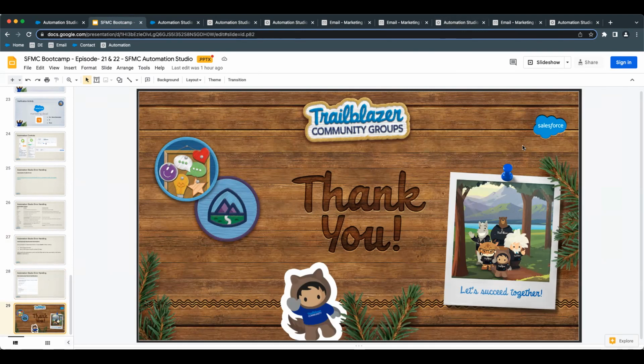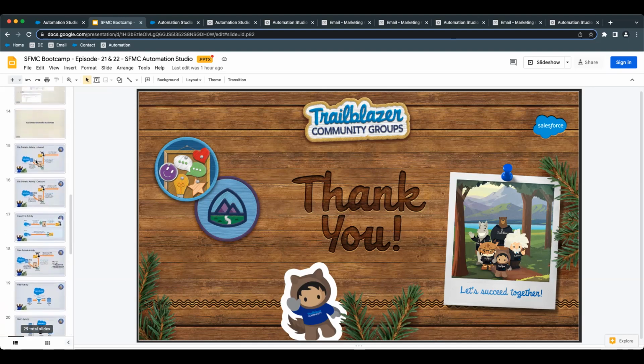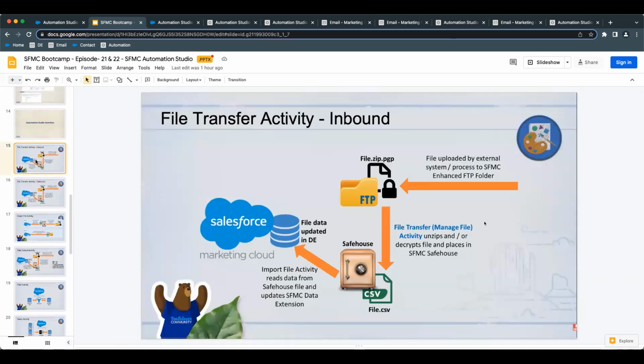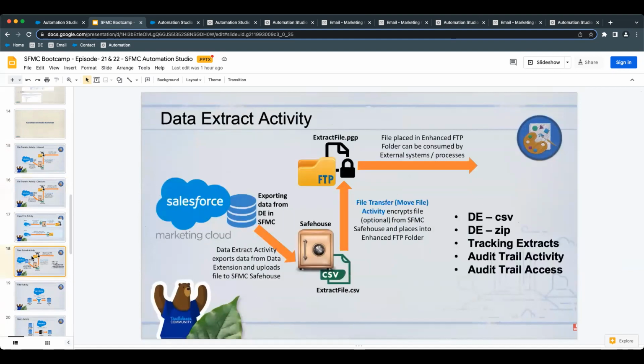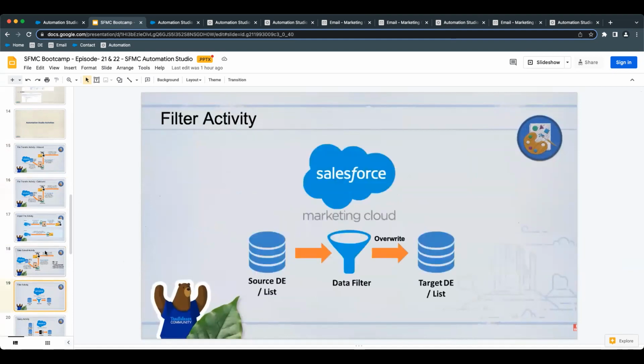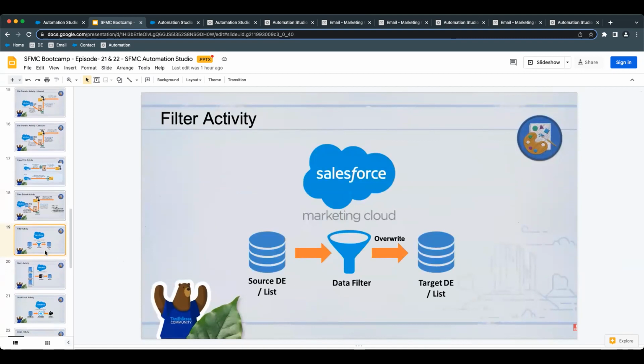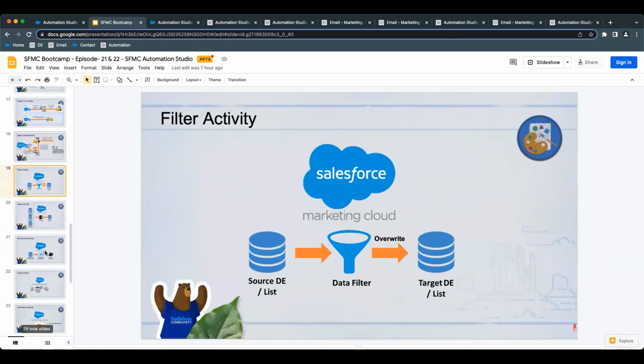This is an example for refresh groups automation. Lakshmi, we covered the filter activity. And Lakshmi, I remember yesterday you asked a question about how to consider only the last 24 hours of data in your automation.